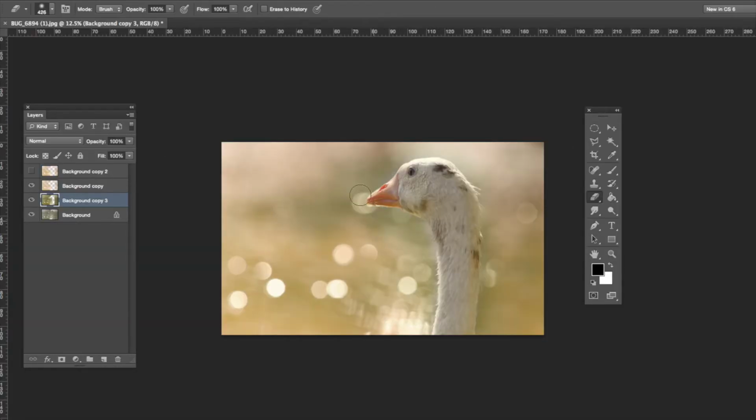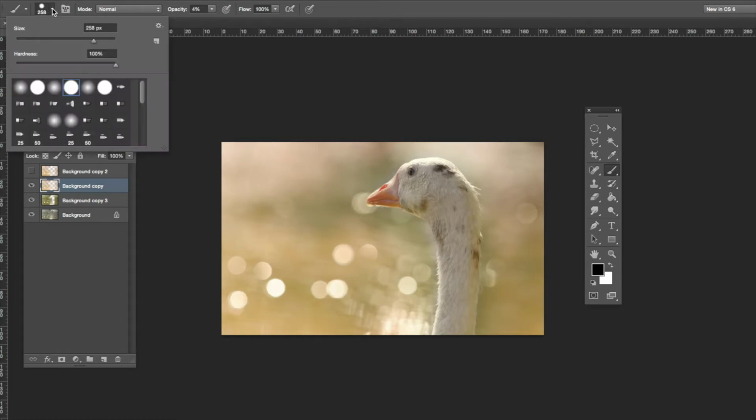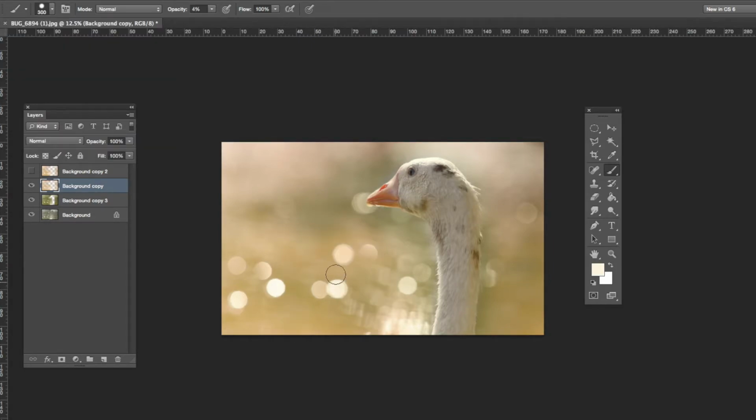So next thing I'm going to do now is do something with this background. This is a bit dull and boring, and I like these little dots here, but I'm going to want some more of those. So I'm going to kind of fake them a little bit. I'm going to get a brush that's about the right size, like this. It needs to be slightly bigger, not too big. Try 300, and I'm going to go down to about 4%, and I'm going to use the Alt key to give me an eyedropper on the paintbrush. I'm going to choose a color, and then I'm going to see what happens. If I just press once, I get a little dot.